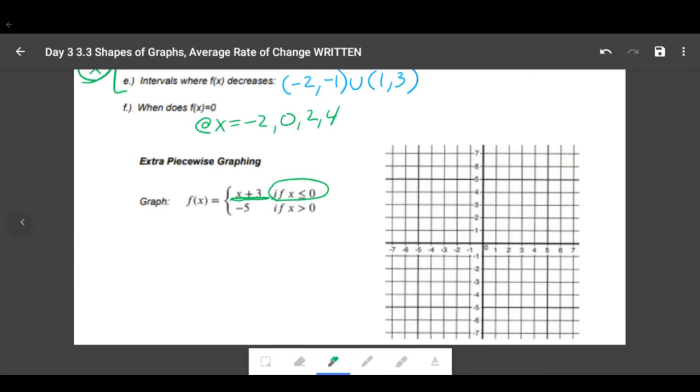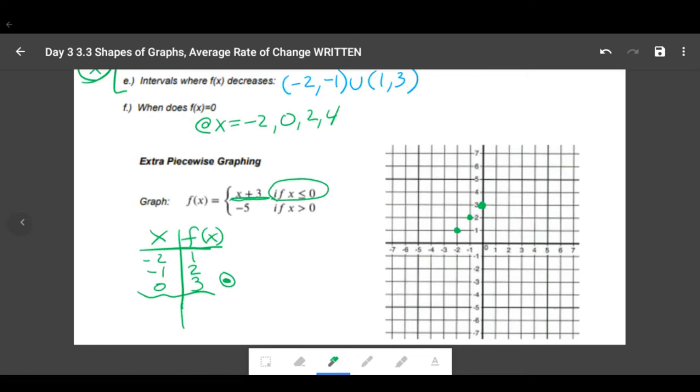Or if it helps, what you can do is make a table. So we have x, we have f of x. Pick some numbers that are less than or equal to 0, so like -2, -1, and 0. So I say, well, if I plug in -2, well, that's easy. That's just 1. That's just 2. That's just 3. And since it's equal to, I'm going to put a closed dot on there. So I'm going to say, okay, well, -2 was 1, -1 was 2, and 0 was 3, right?